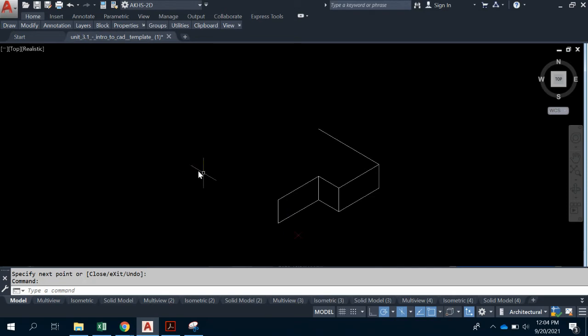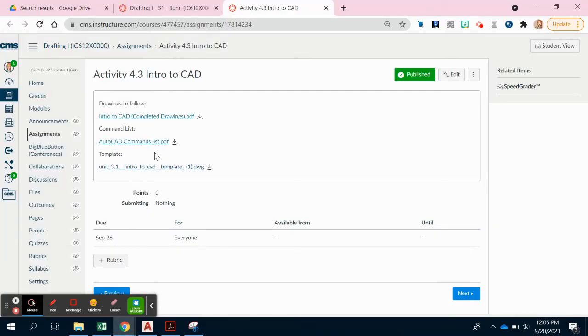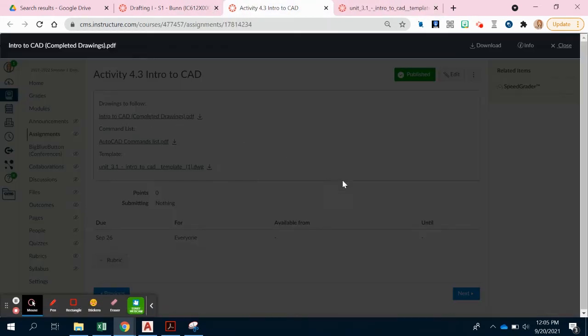Now we'll take these two corners and go up and to the left just like we did up here. I'm right clicking to repeat the line command and then going from here. This distance should be, whoops, I forgot. Let's come back here and have a look at the drawing.